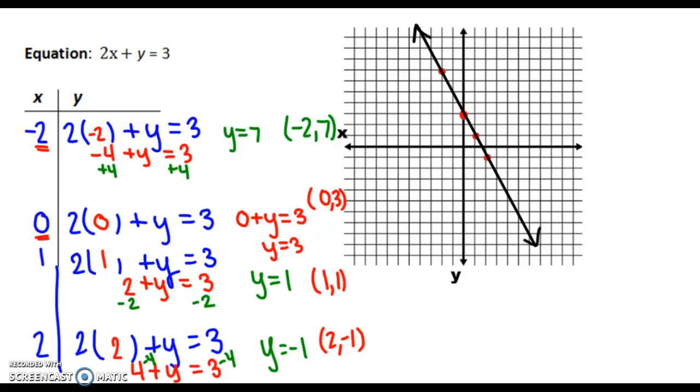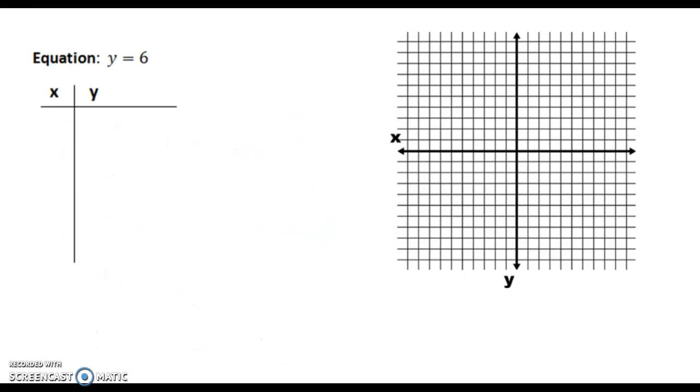Alright, and the last one you had for your warm-up should look like this. y equals 6. Now some of you had the similar one for our tables and our graphs and our equations that we were all trying to match up, and that was y equals 2. Well, this one happens to be y equals 6. So if I pick -2, -1, 0, 1, and 2 for my x's, y equals 6 every time.